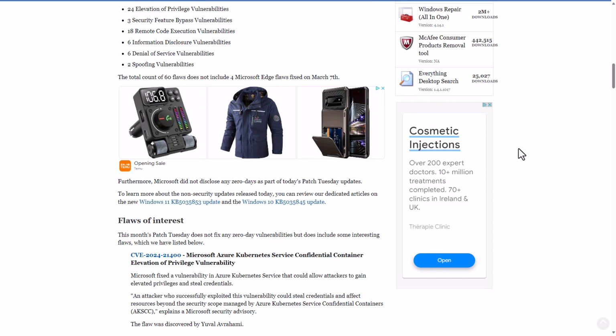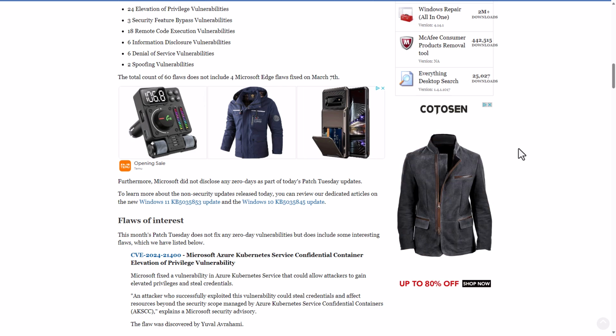And as I alluded to, there's 18 remote code execution vulnerabilities being patched this month, which is pretty high. So while the headline is not there that, whoa, 3 0-day vulnerabilities patched this month, there is still enough there that's significant. You know, 24 elevation of privilege vulnerabilities, 18 remote code execution vulnerabilities. You don't want to sleep on this month like any other month. You want to get testing your patches as soon as possible.